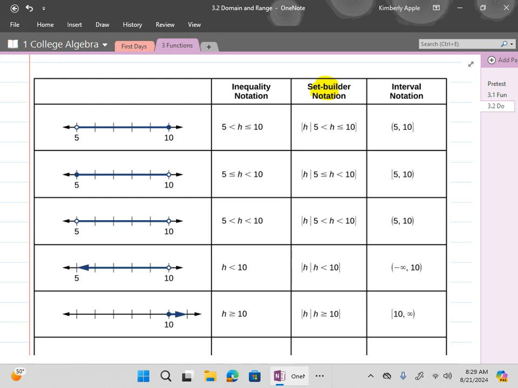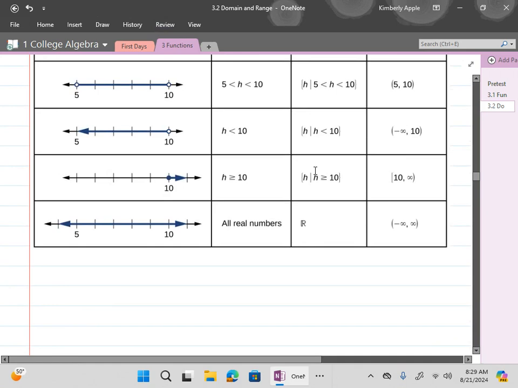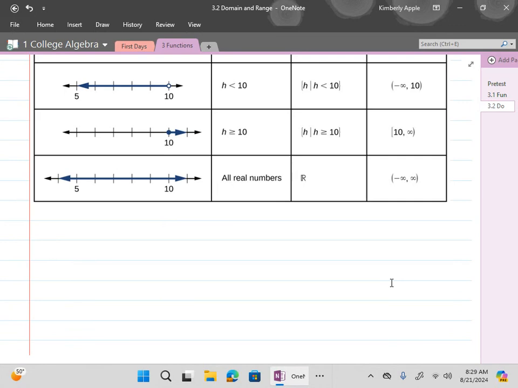With the strictly less than or one endpoint and infinity is the other endpoint. And so this is all a really natural progression from that. You will recognize this one down here, if you've had a class with me. You'll recognize the set builder notation that you're very likely familiar with for the set of real numbers, which is the double bar R, the bolded R. And so this is perfectly valid for the set builder notation. But I will explain to you, if I say express the domain in set builder notation, this is set builder notation. This is interval notation. They are different.